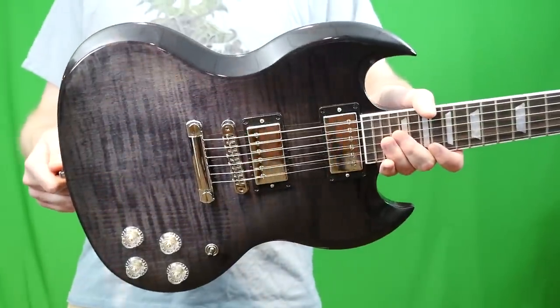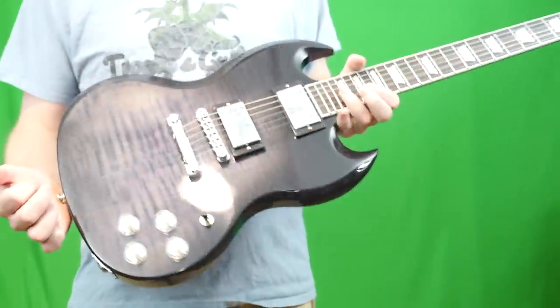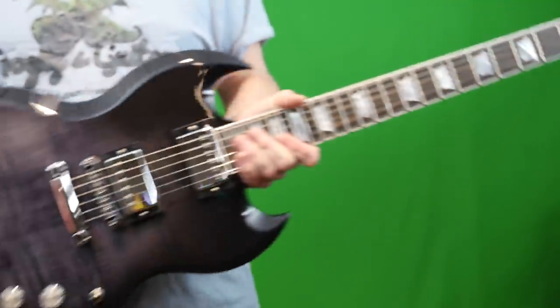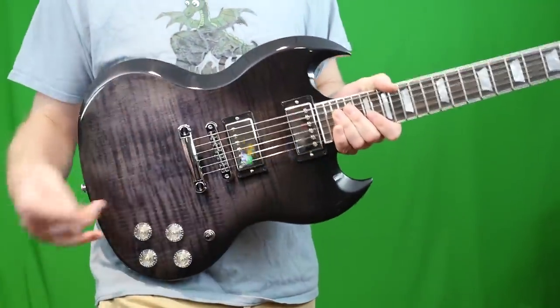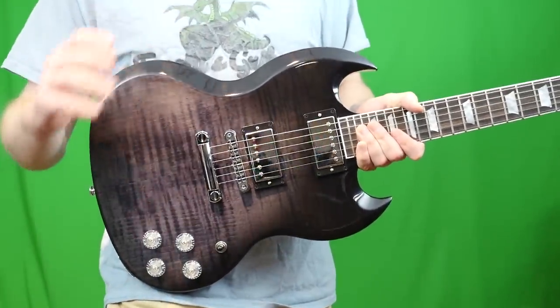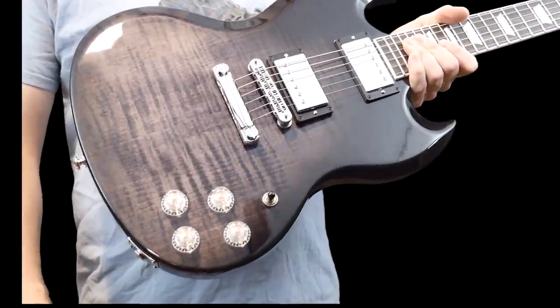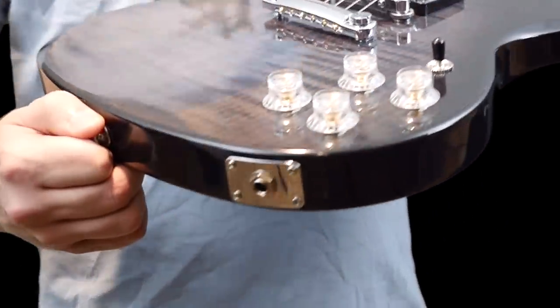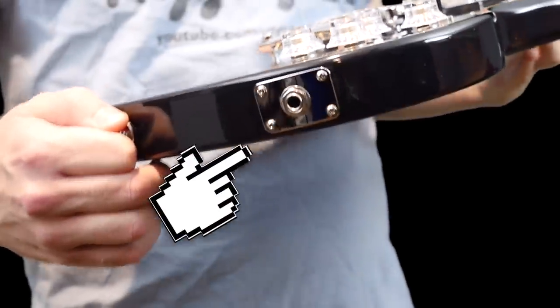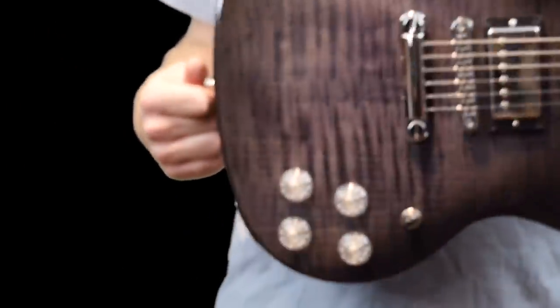So now that we have that history out of the way, what were my first impressions of this instrument? I actually went to Sweetwater to try this one out, and I picked it up at the front desk. I took it over to their little booth where you do your sound demos. It's all closed off. It's nice. It's just you. And I went to plug this thing in, and then I went, oh, the output jack. It's on the side. And I instantly fell in love with this thing.